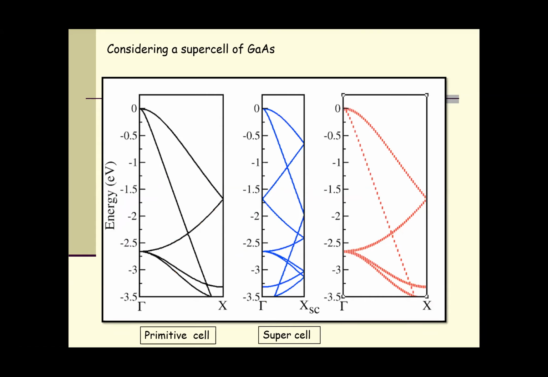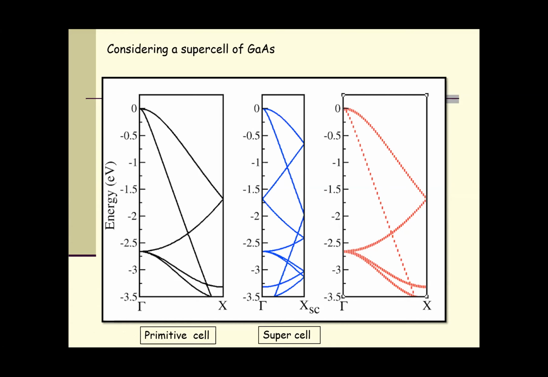If I took a well-known example of gallium arsenide and plotted its band structure along the primitive cell direction, and then considered the supercell, which is just doubled in one of the directions, indeed we have a smaller Brillouin zone. As a result, you could think of it as a narrower band. Of course, we know that the band structure should not depend on the supercell size, and what we are seeing is an effect of band folding. When we unfold it out, we retrieve the primitive cell band structure.